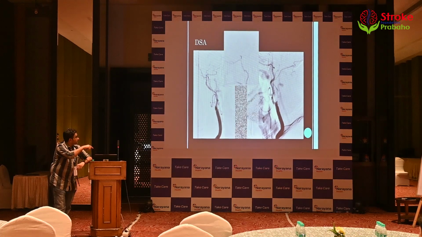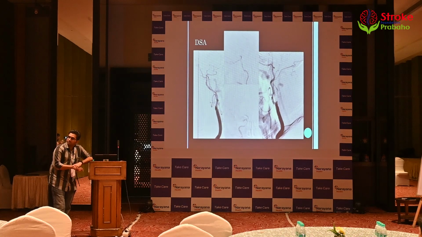Yes. Okay. So if that is the picture, then I would again fall back upon the status of the ECA flow. I would go to the ECA and try to find out at what segment the ophthalmic has been reconstituted. And if there is a backflow like this picture, it definitely pins down the lesion to the carotid segment in the cervical region. It's acute on chronic, and you open him up, no issues.